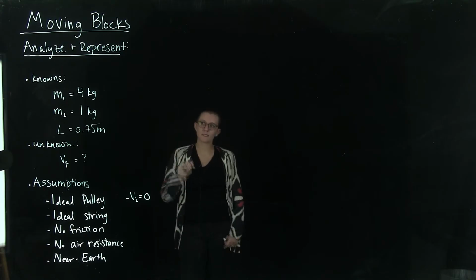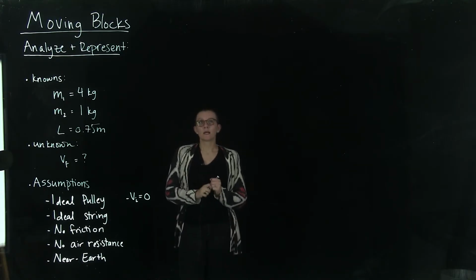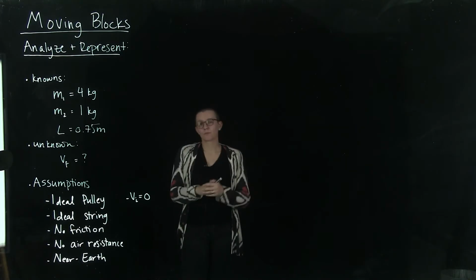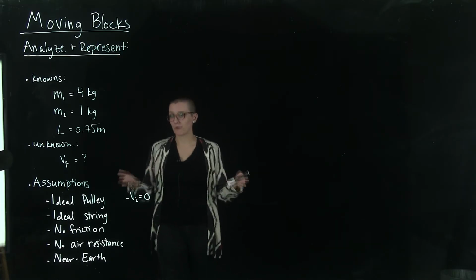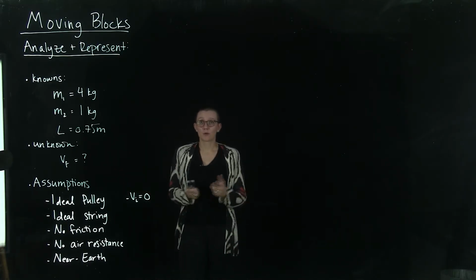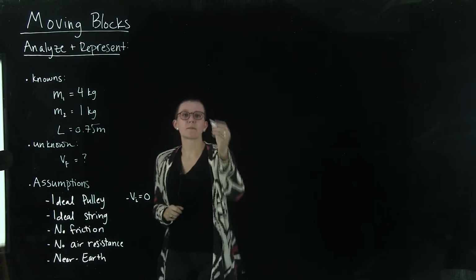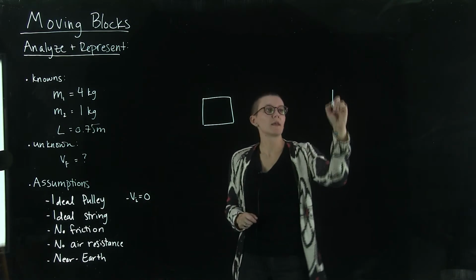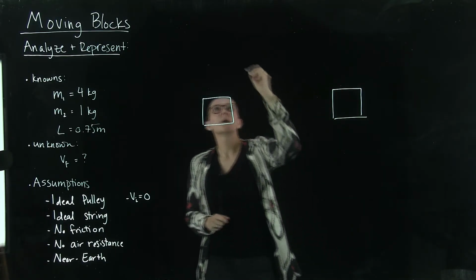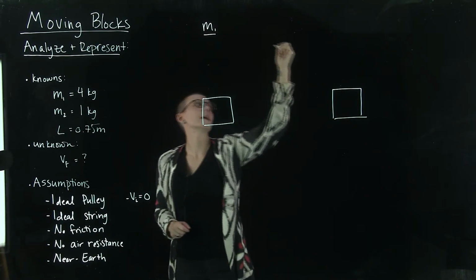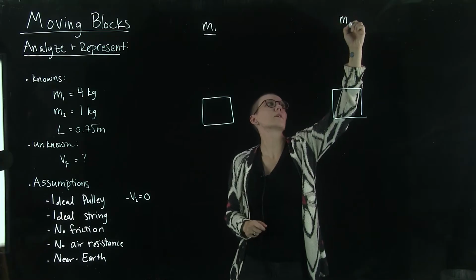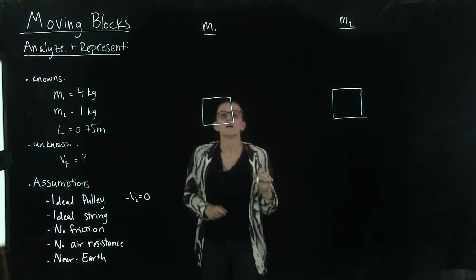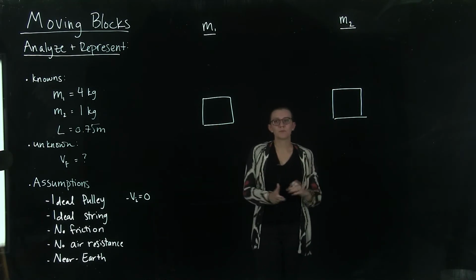So we've got all of that detailed down, and now let's go on to the represent part, where I'm going to solve this problem using forces. And so I'm going to draw free body diagrams. So I'm going to draw two boxes here to represent my blocks. Put one there, put one here. I'm going to label these up here so my diagrams don't get too cluttered. M2. Let's start with M2.